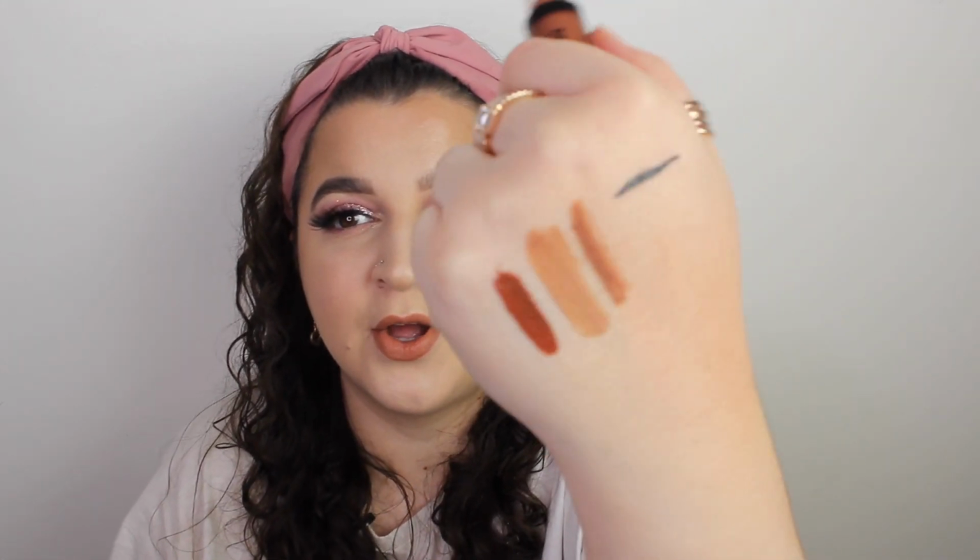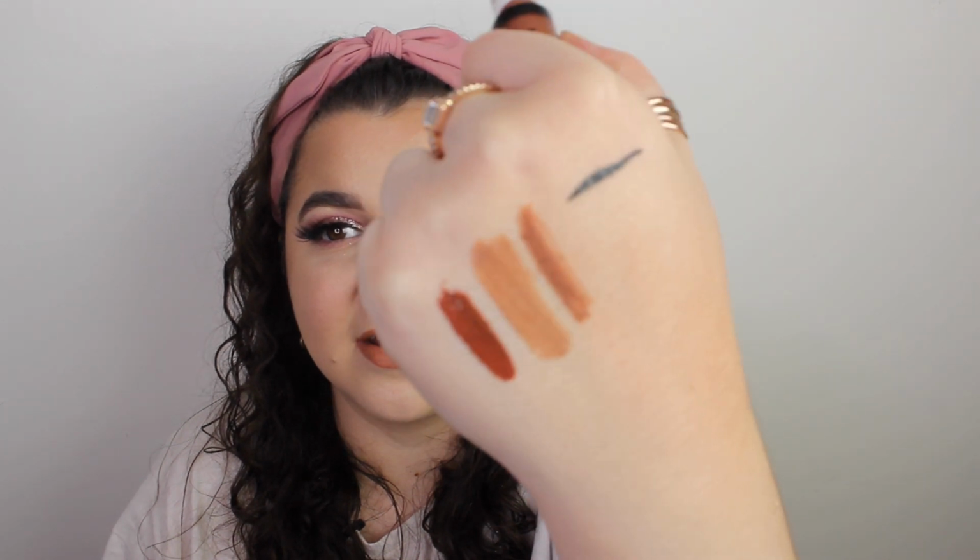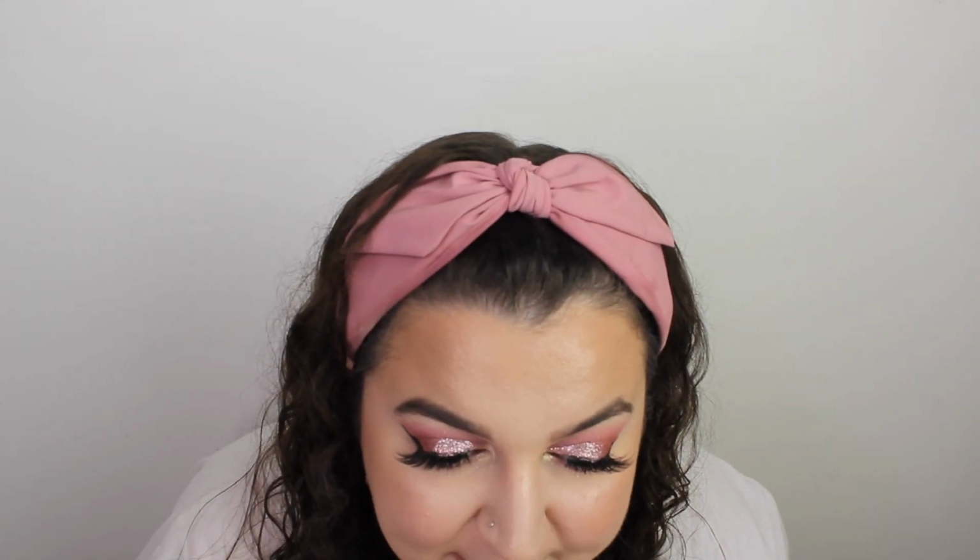And then we're obviously going to put the gloss in Demeanor on. Oh my god. Ooh. Look at that shade. It's thick, it's glossy. Oof. Very thick. It smells like something, but I'm not sure what. And it's gone over that cream shade really nicely. Sorry, I've got lip liner parts under my nails. This is a stunning lip kit.